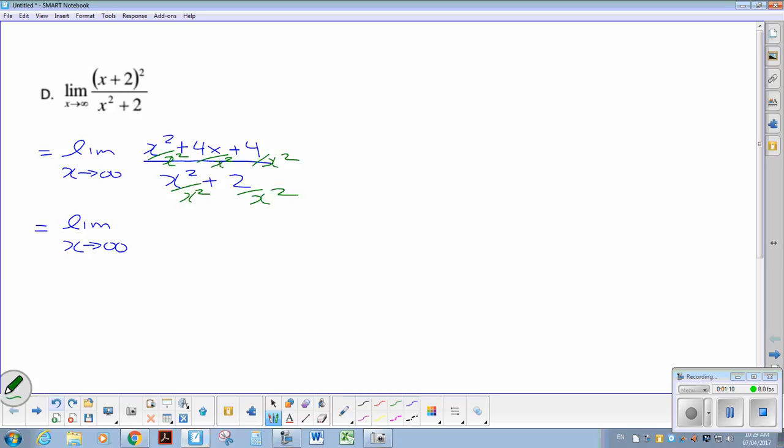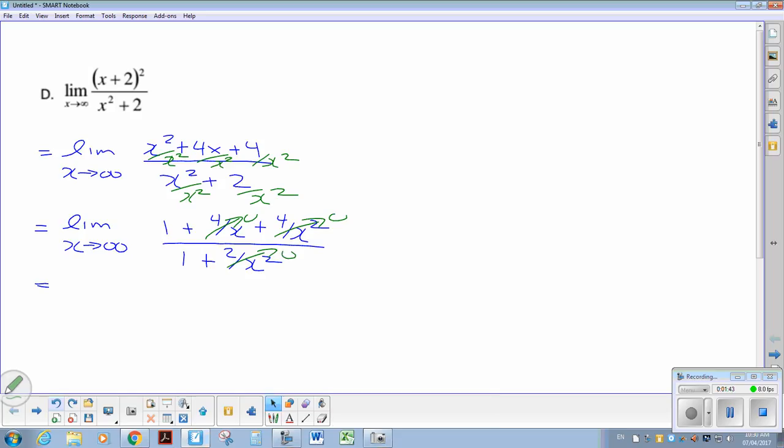So we go through and we divide everything by x squared, and what we'll end up with is 1 plus, and I'll write out more than I really need to here to explain it, over 1 plus 2 over x squared. So now as my x value goes to infinity or becomes absolutely enormous, anytime you have 4 divided by a huge number or 2 divided by a huge number, they're going to get very, very, very small. So they're going to 0, which means that all I'm left with is a value of 1. Okay? So that's the process that I was expecting.